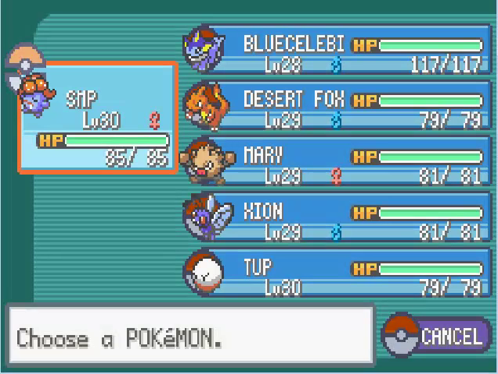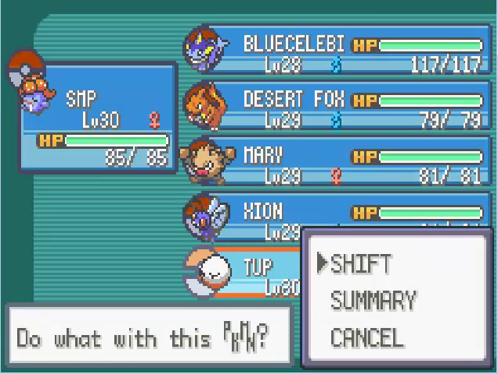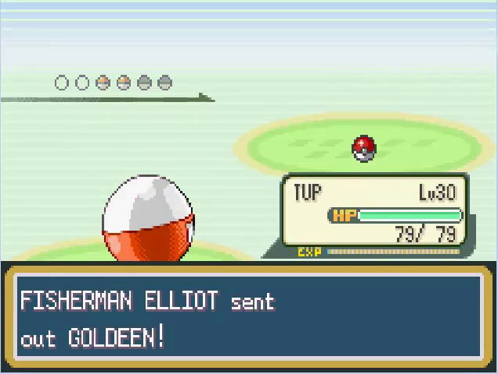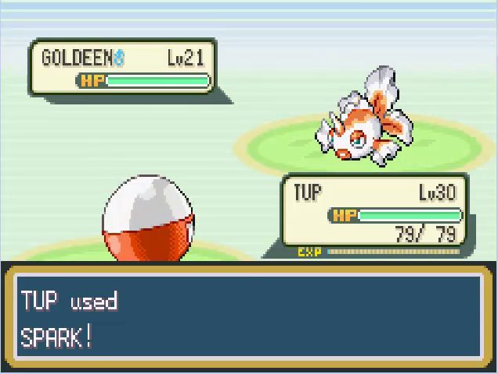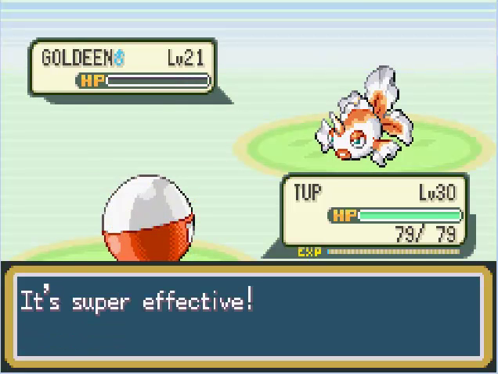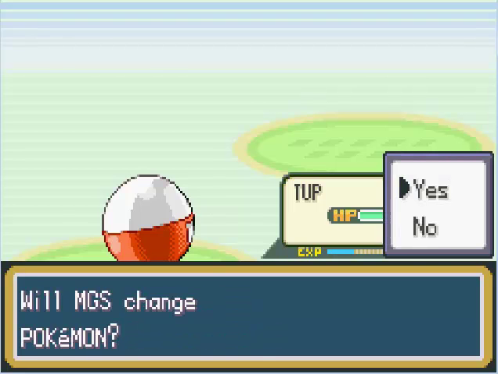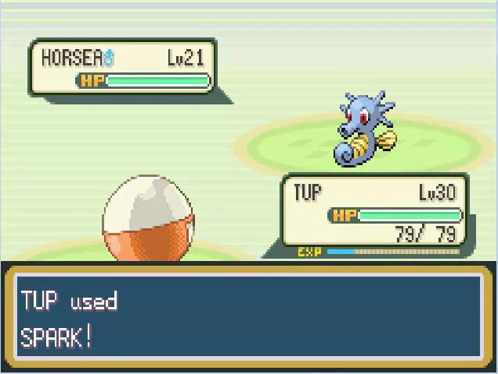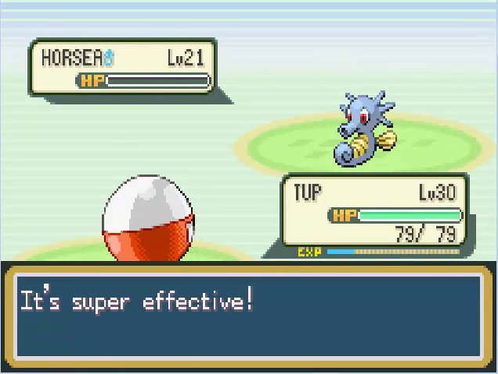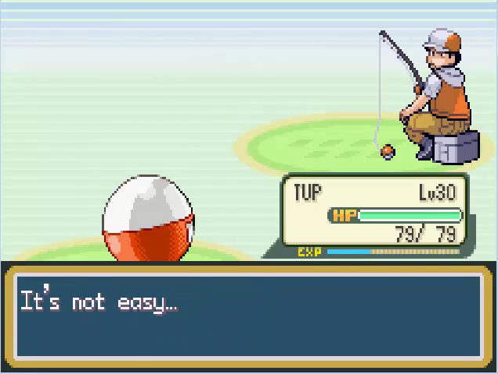Now here comes a Goldeen again. And I'll just probably have Tup battle it, who is the cool Electrode. Go for a Spark here. And Goldeen was fish fry. Here comes a Seadra. Go for a Spark. This is a piece of cake. Fisherman Elliot is beaten.